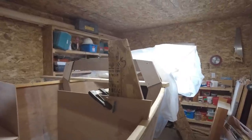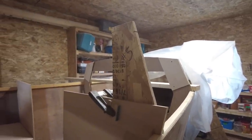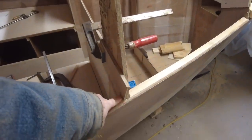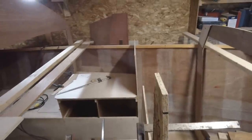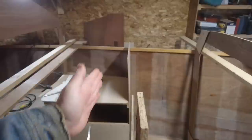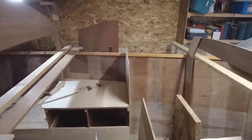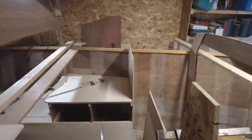Next on the agenda is bulkhead 5, the watertight bulkhead — although most of that work won't be done until later. The bulkhead itself is accurately placed where the sheer is on both sides, but after that it takes on a mind of its own. I'm going to have to straighten these because one is curving one way and the other is curving the other way. We have a little challenge before I can build the rest of the bulkhead above it.